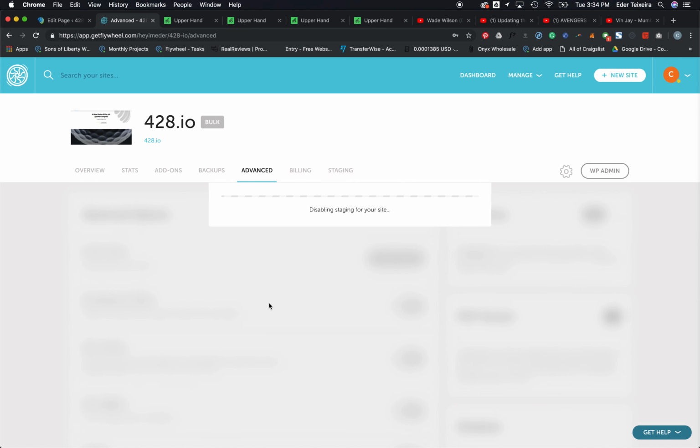So all I want you to remember is this: anytime you're making changes to the site and you want to see those changes take effect right away, the first thing you do is turn on development mode. And this applies for both of your websites or any websites you have. You always turn on the development mode, and when you're done making the changes, you disable it. Sometimes when it's loading like this, you don't have to wait. You can refresh, you can leave. It usually takes about a minute for it to turn on and off, but that's how you do that.